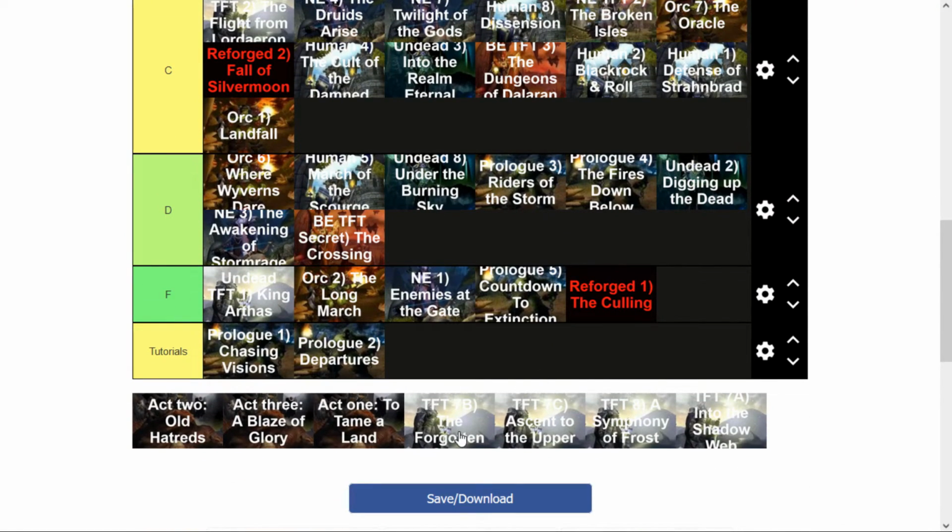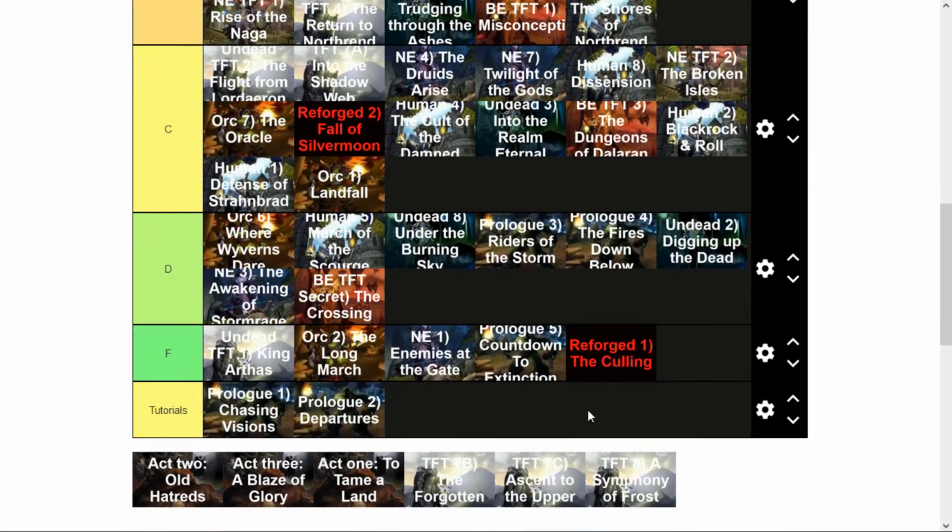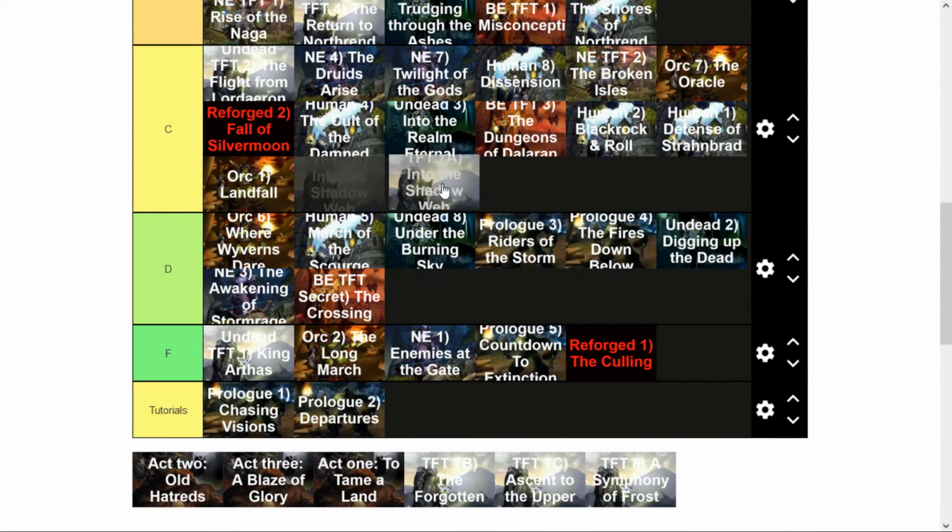Now we have Into the Shadow Web. It's a fine no-build mission. Yeah, I'm actually going to put it below the Flight from Lordaeron. It's average. It's another no-build mission. You kill a bunch of dwarves. It's very simple. Actually, I'm going to put it at the bottom of C tier. It's worse than Landfall now that I think about it.